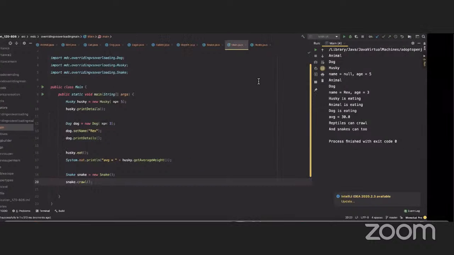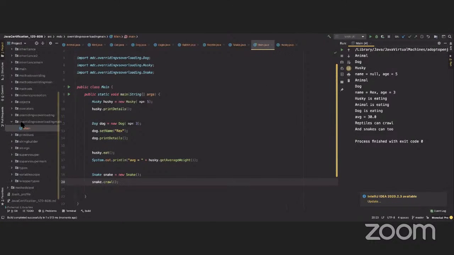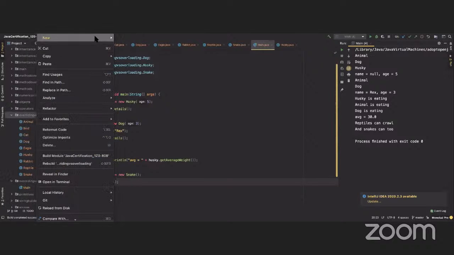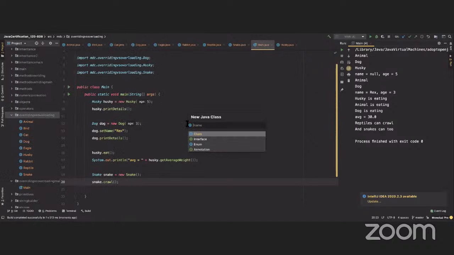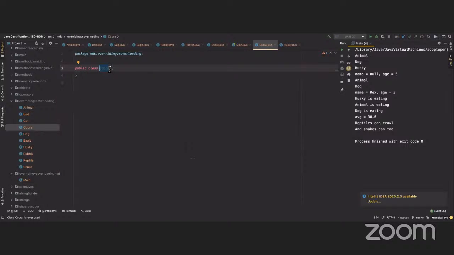So maybe I can create another class inside this guy and call it maybe Cobra. Now Cobra will extend Snake.